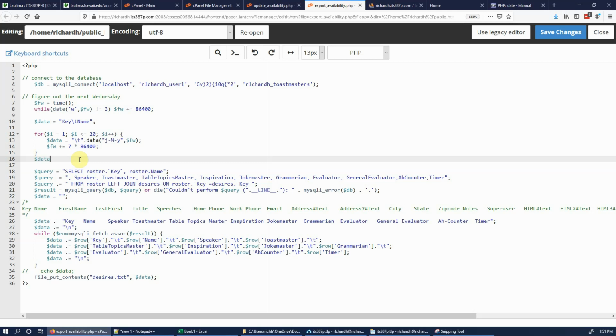Now I've got to do data equals, got to append onto that. Ooh, this is an append. Append onto that a new line. Okay, next I want to select, query select from the key, comma, I guess I need to figure out, I got to do the same thing I did last time, and that means I got to figure out what the key is.